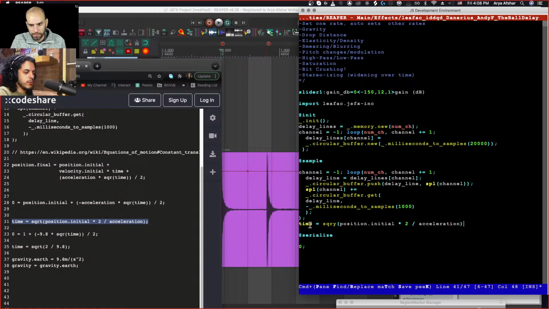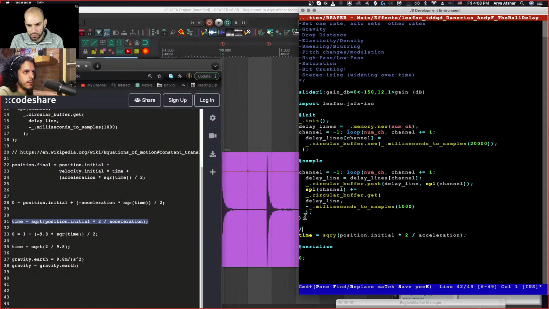And I'll just put a little bit of space here too, and I'll even comment formulas for later navigation. And let's just get to the sliders too.